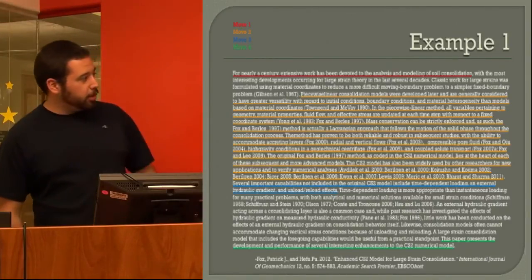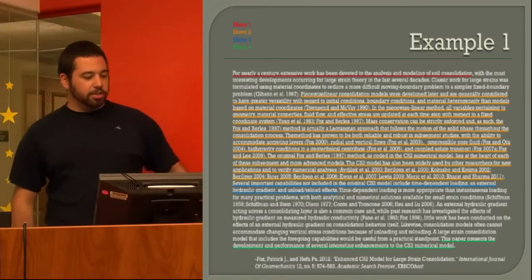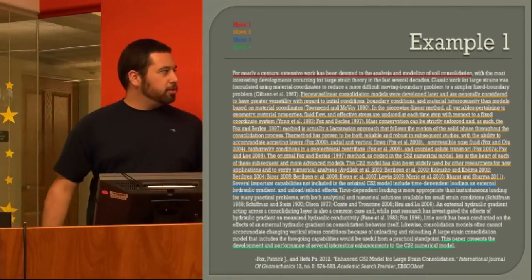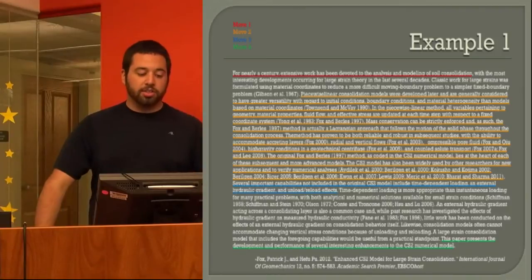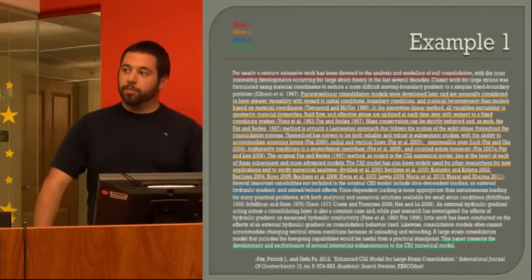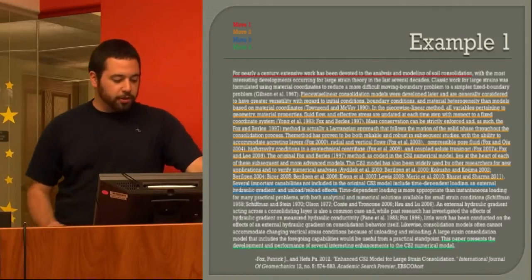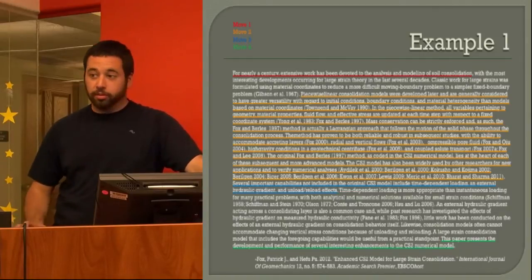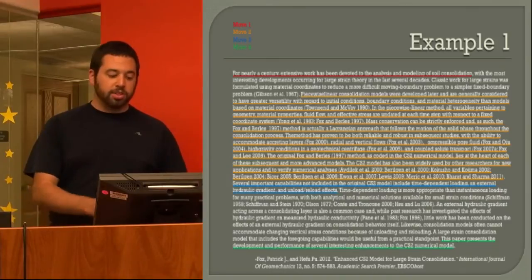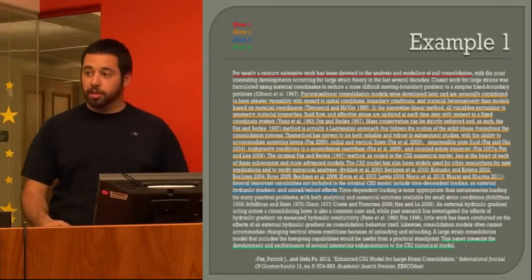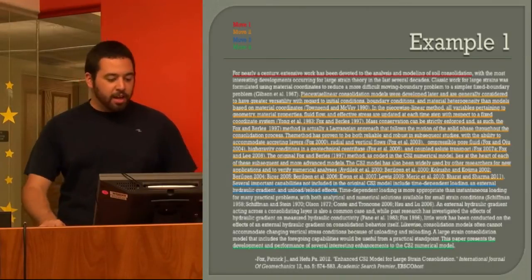This is probably quite hard to read, but what I did here, as you see on the top left, is underline each section with move 1, 2, 3, and 4, color coded. You can see the first sentence in this one, "for nearly a century." Oh, this is important. If extensive work has been devoted to this for 100 years, it's got to be something special. So that's the first move.